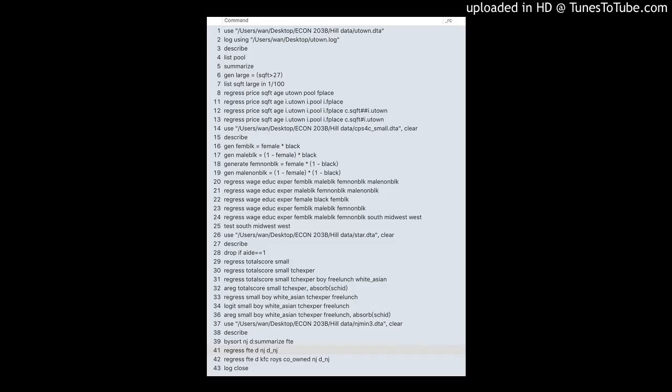But usually production functions are translated into what are sometimes called short-run production functions, where you fix all factors except one.